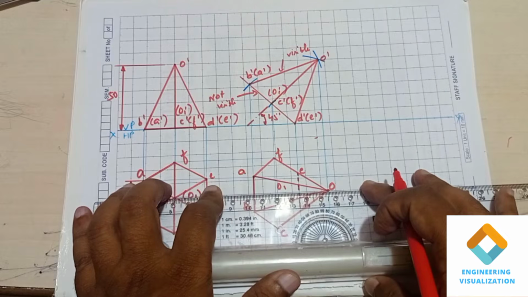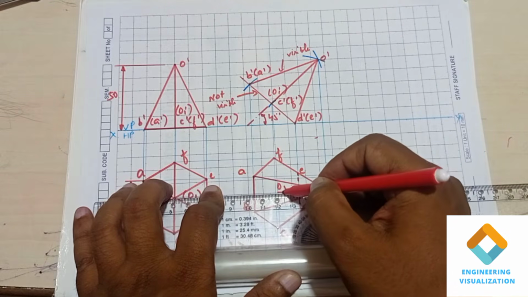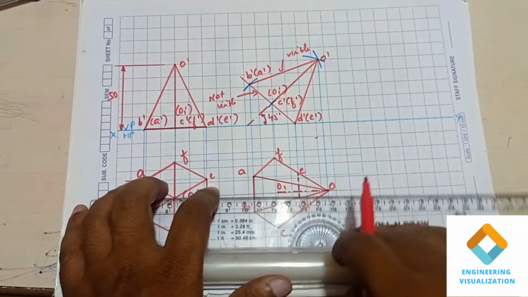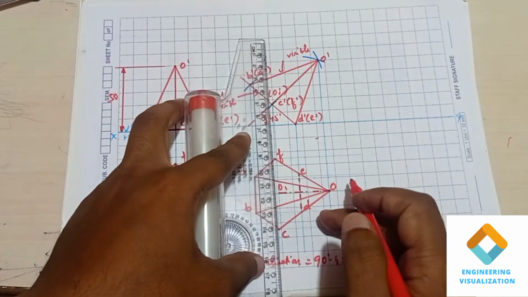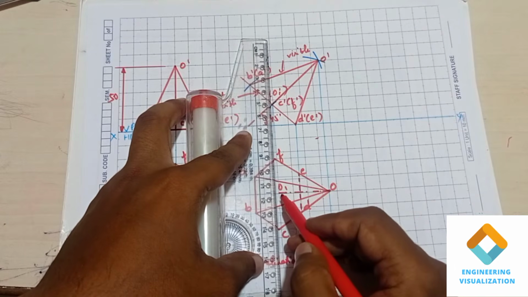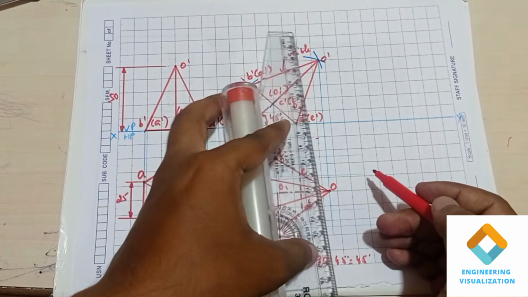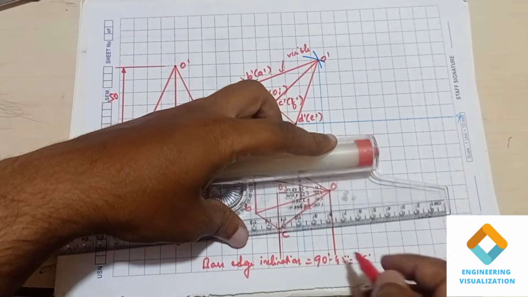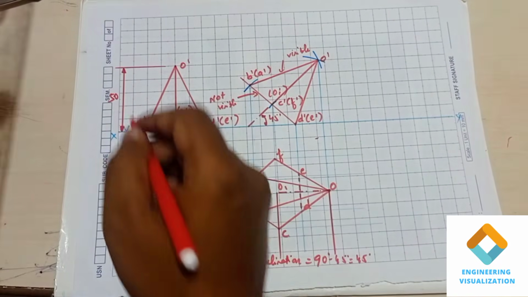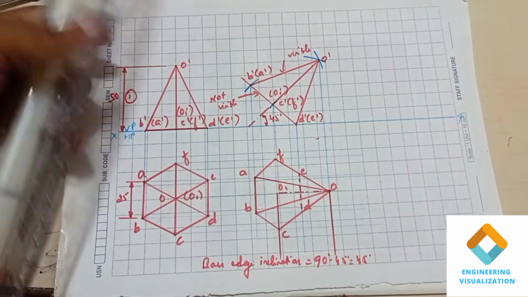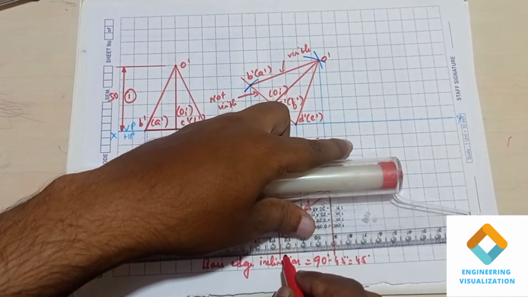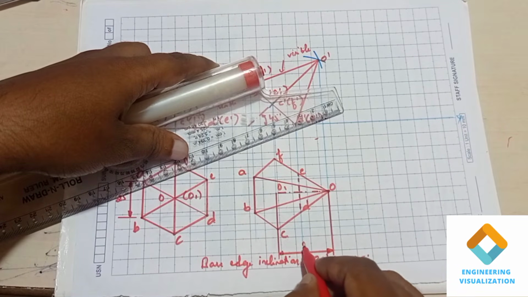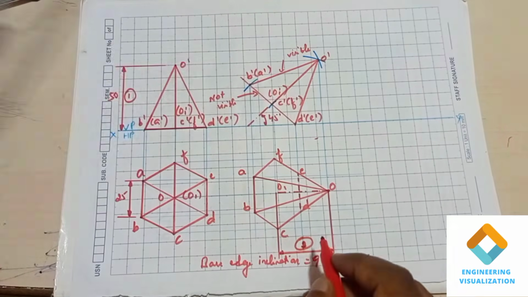Now since this problem is a beta angle problem, we will be drawing an axis line from O1 to O and measuring this length. Okay, this length is required in order to cut the arc and find out the beta angle. There are two axis lengths we have to use in order to find out the beta angle. So this is our first axis length and this is our second axis length.